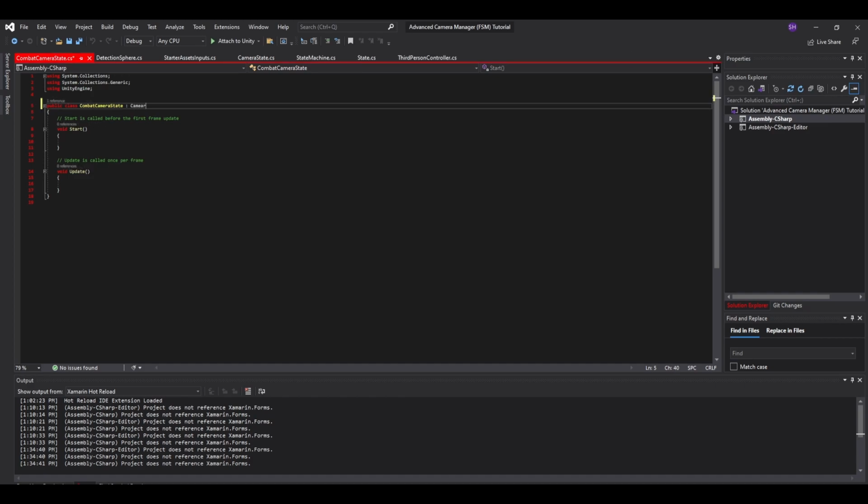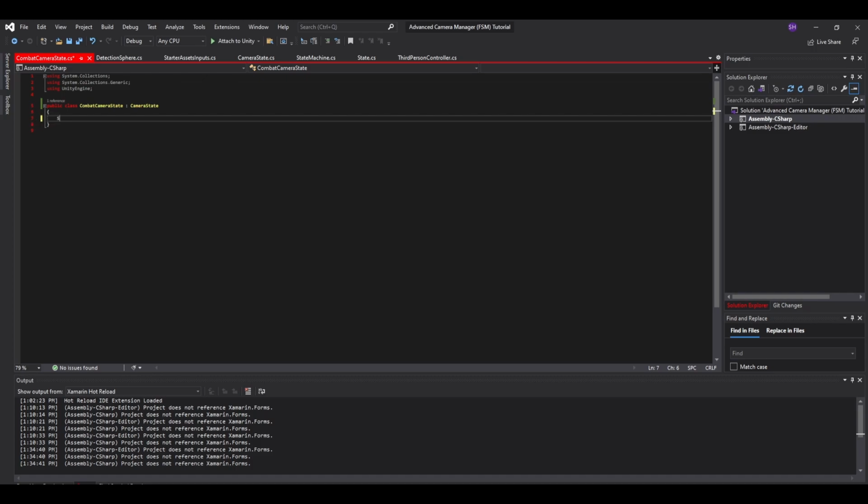First things first is we want to derive this camera state to be a camera state. And that's the power of abstraction, by the way, if you haven't already figured that out. And in order to create this follow target, it's incredibly simple. A lot of our base functionality is going to live inside this camera state, and because of the nature of that, it means our more complicated camera states can be a lot more simple and have a lot less fat to it.